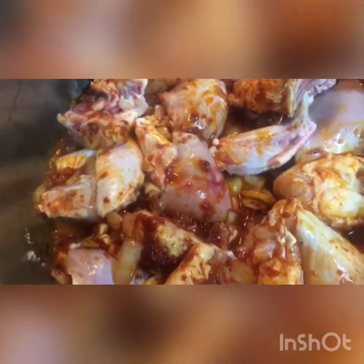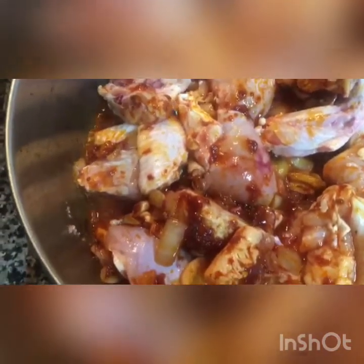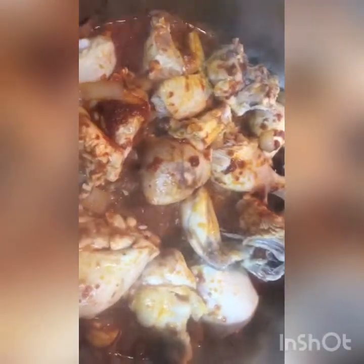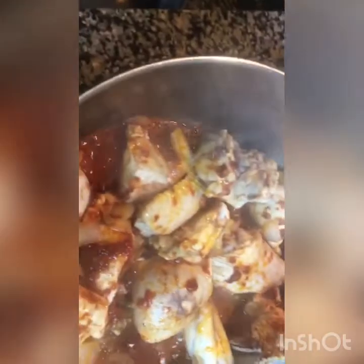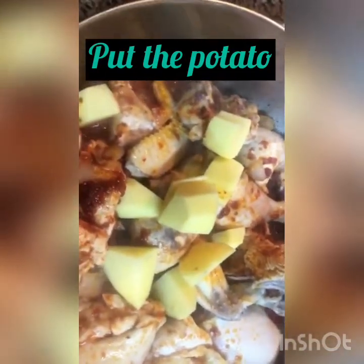So, takpan ko lang siya guys ng 10 to 15 minutes. We're going to put the potato, carrots, and pineapple, and the bell pepper later. And now guys, I'm going to put the potato, carrot, and bell pepper. First, the carrots, potato, I'm sorry.